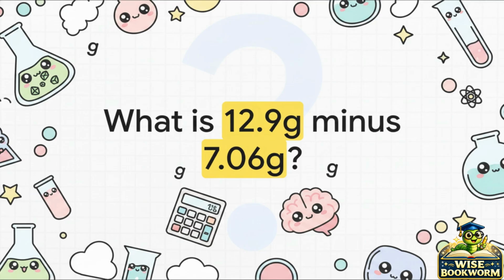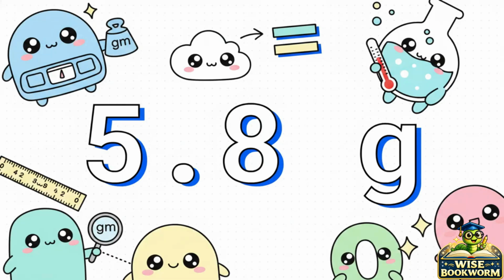Imagine you have exactly 12.9 grams of a chemical and you subtract 7.06 grams from it. So, what's the answer? I bet your brain, and definitely your calculator, will probably tell you it's 5.84 grams. But wait, in physics, the answer is exactly 5.8 grams, not 5.84. Why is that? Because when we add or subtract, the absolutely crucial point is we must round our final answer to the least precise decimal place of our inputs, just to reflect reality.